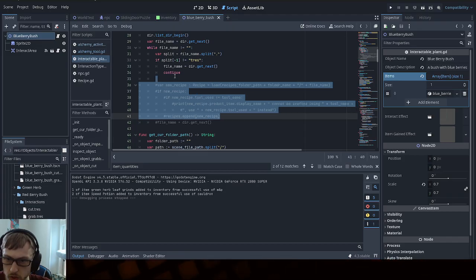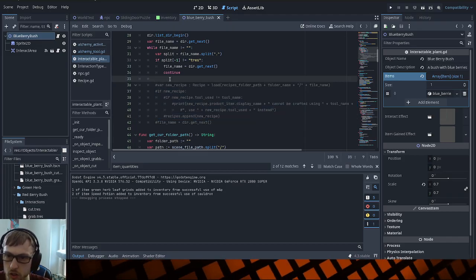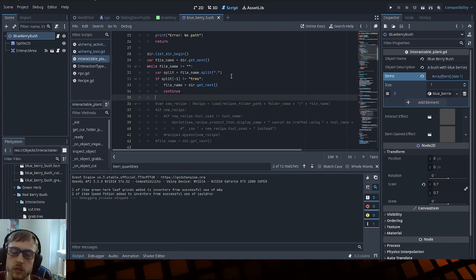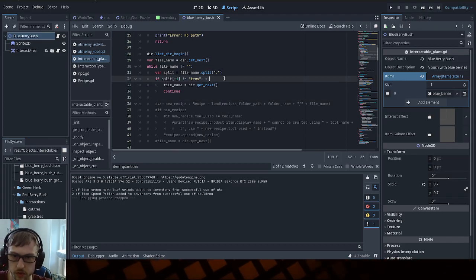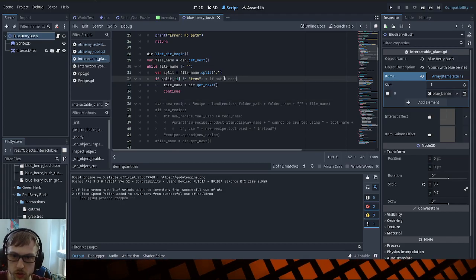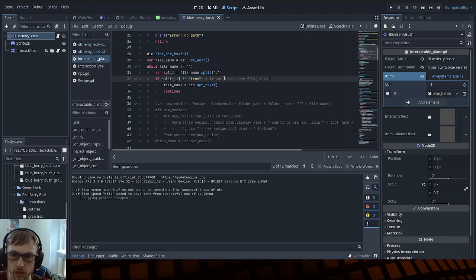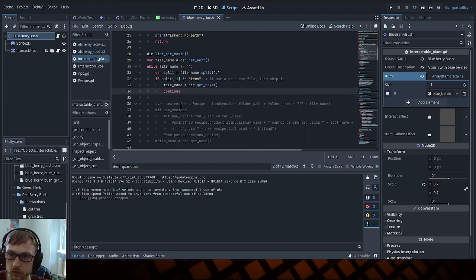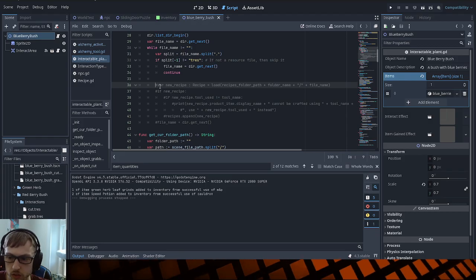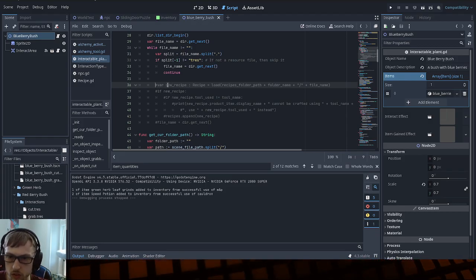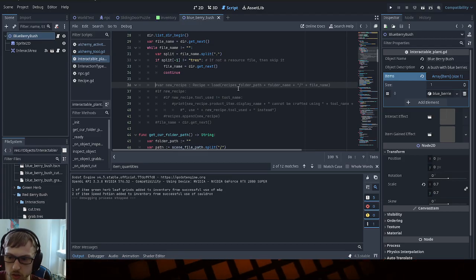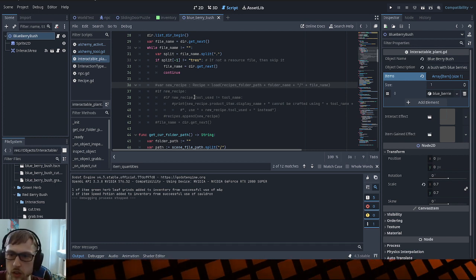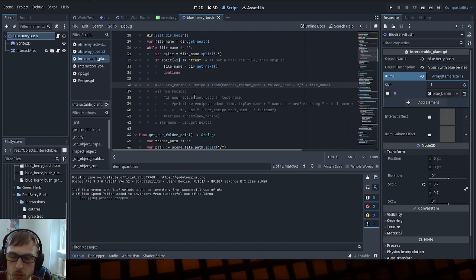Let me take all this, bring it down. If not a resource file, then skip it. It shouldn't happen, but new recipe equals recipe.